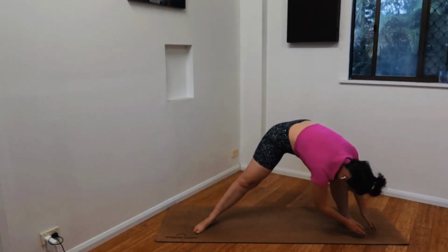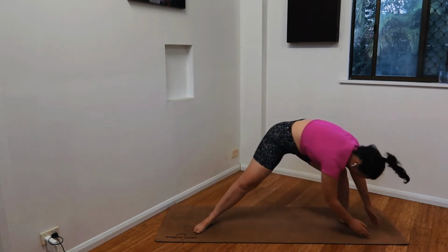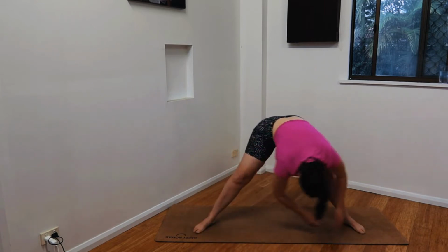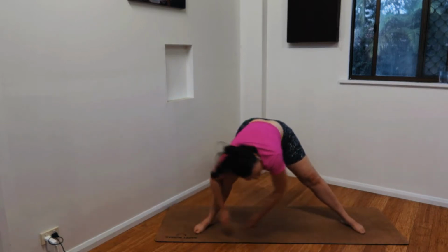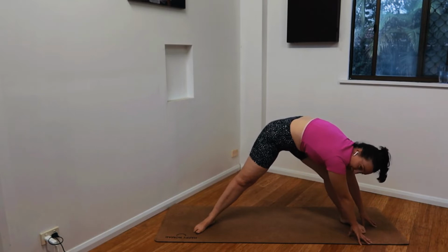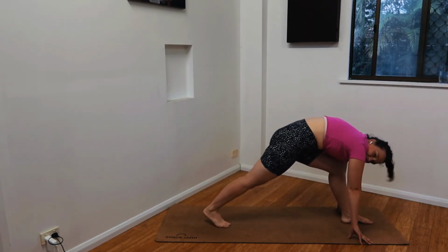Let's go for five. Four. Three. Two, and last ones, each side. Walk the hands all the way around to the left leg. Bend the left knee and then turn both feet to face to the left.